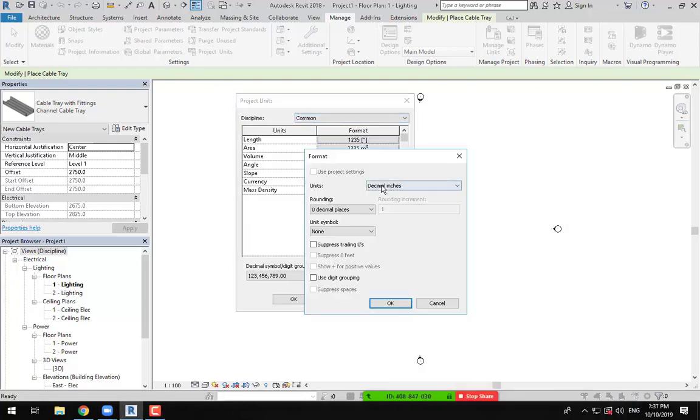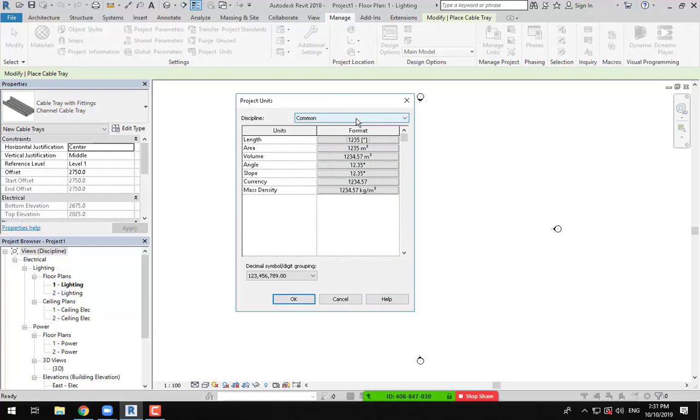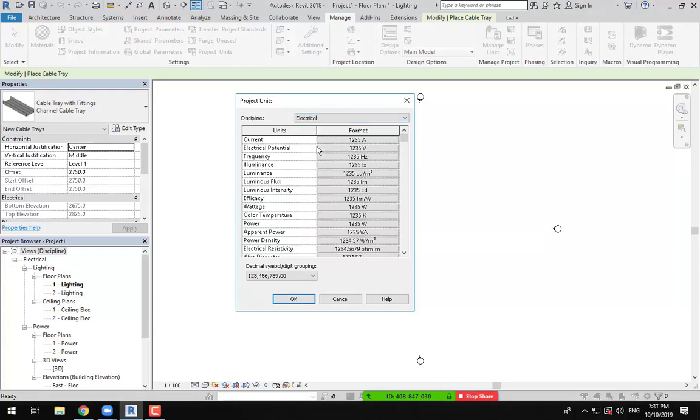So I can choose from here decimal inches. I have another options from here. For example, if I am going to choose electrical, you have here also some units for electrical discipline.